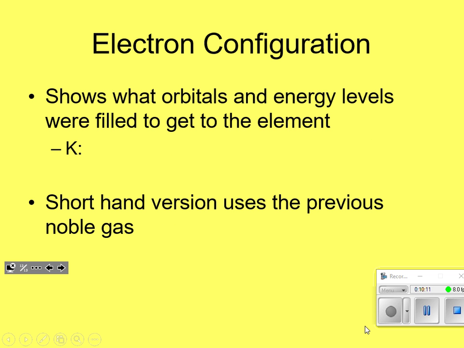The third way we're going to teach you how to show electrons right now is called the shorthand notation. The key to the shorthand notation is it uses the previous noble gas. Now, you might not know what that means yet, so that's what I will go over here in a minute. So I'll let you jot this down. And then eventually when I tell you what a noble gas is, we will write the shorthand notation for potassium.